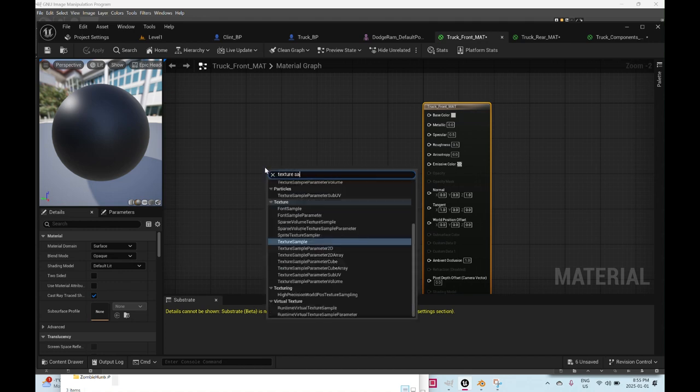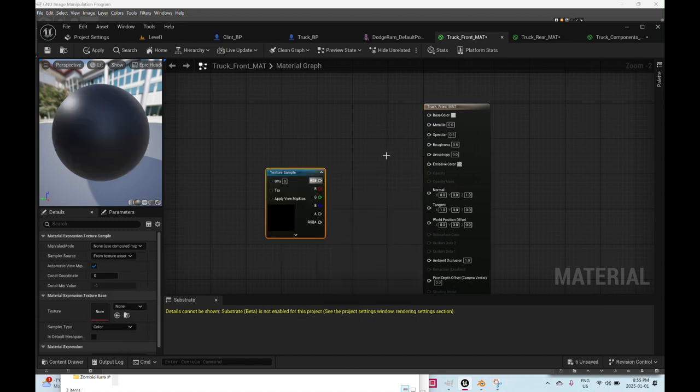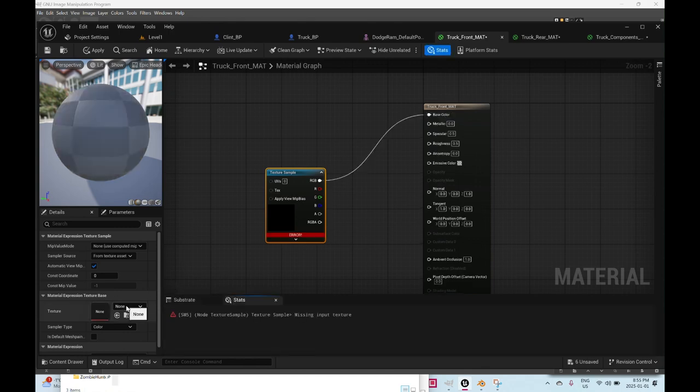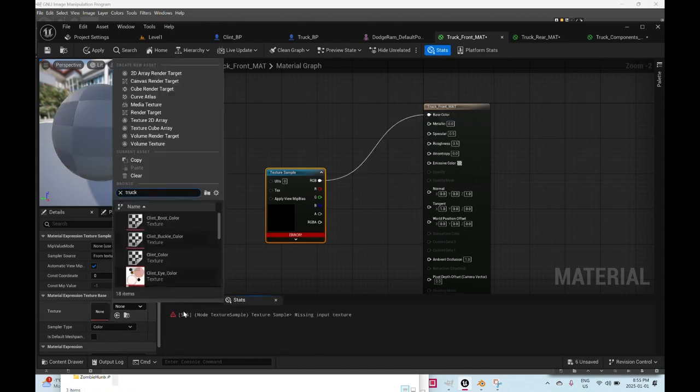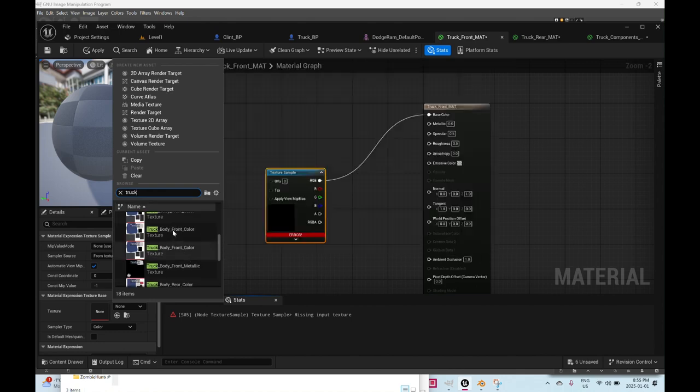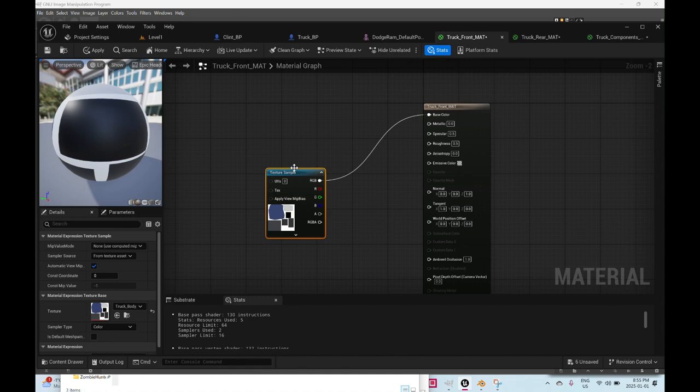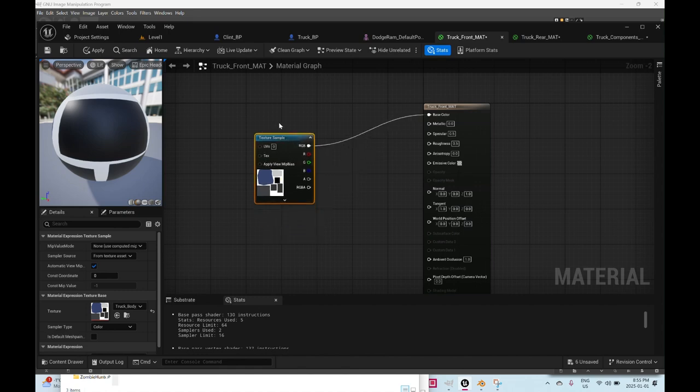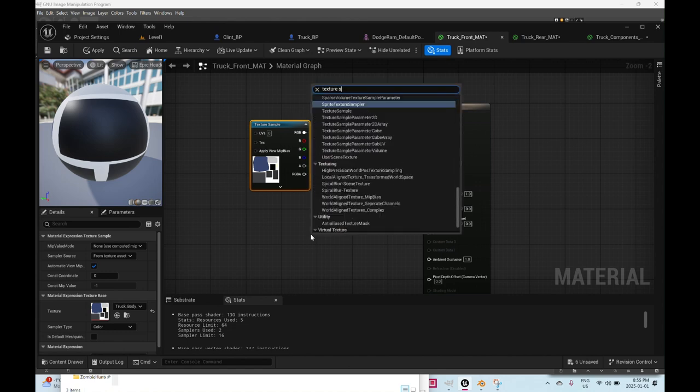Texture sample. Do one more texture sample.